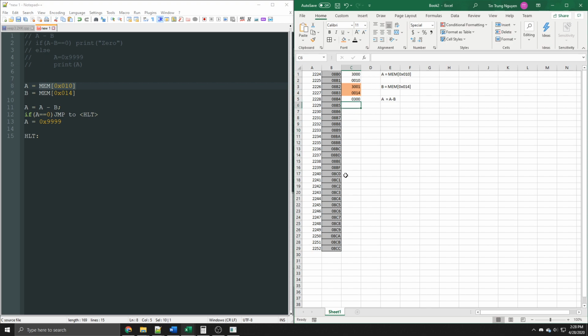And my if statement should be, if A is equal to 0, I'm going to jump to halt, which I don't know the address of.